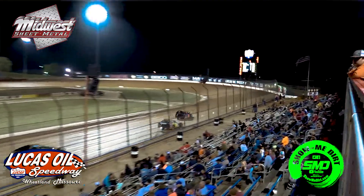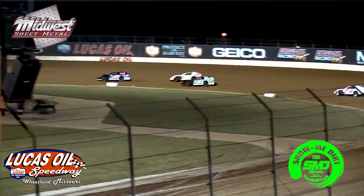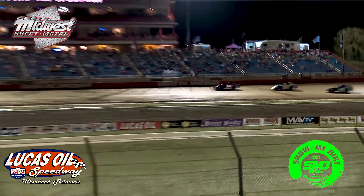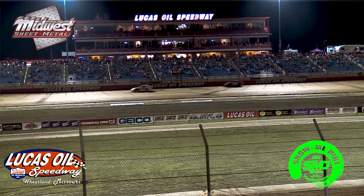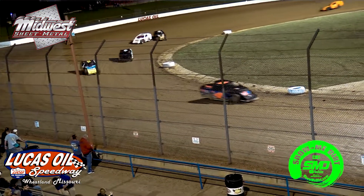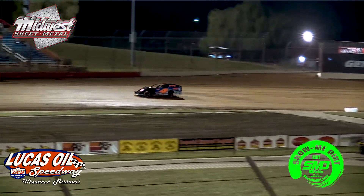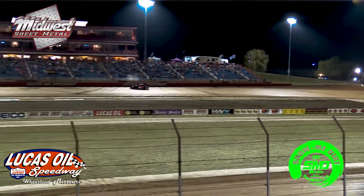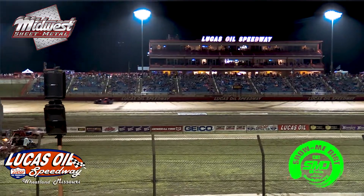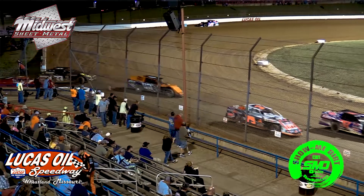Ellis in the middle groove, Gotchel looks to the inside — they both start to pull away from the 41 of Brandon King, now back a good six car lengths. Gotchel peeks to the inside again — he is catfishing around over in turns one and two, and he has found the grip. Can he hold on to that position? He has gotten around the 24! Does Jerry Ellis have the ability to get back around? With three-eighths of a mile left, Ellis — higher on the track — tries to get a run off of turn two, but Brantley Gotchel drifts high and here comes Brandon King. Nothing doing, as Brantley Gotchel does have enough to hold on. He will grab Big O Tires B feature number one. Ellis in second, Brandon King in third, Greg Scheffler moves on. Shawn Hendren finishes fifth, unable to make the A-feature tonight. What a power move by Brantley Gotchel to pick up the win.